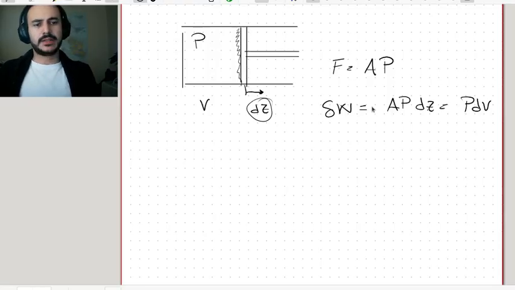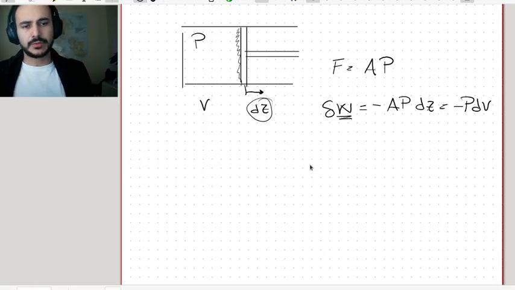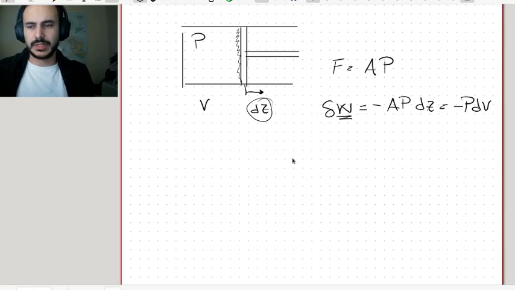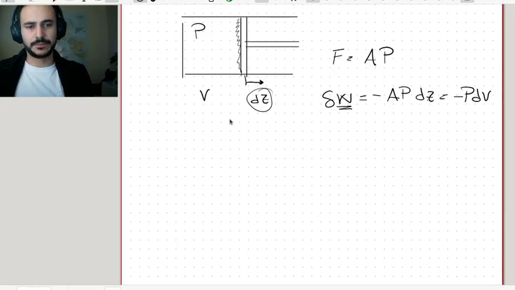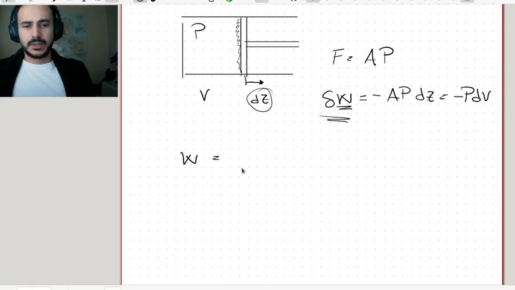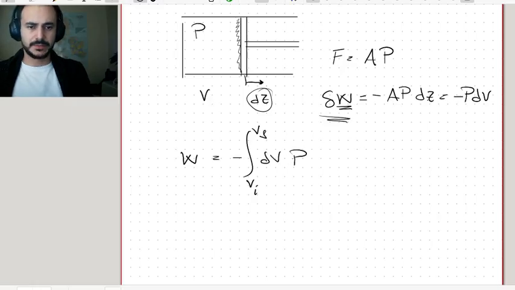And if I ask now what is the work that the environment is doing on the piston, well, it's minus that, okay? Whenever I'm talking about work, it's always the work done on the system. So if the system is pushing the piston, the work is going to be negative. If you are injecting work onto your system, it's going to be positive. And this is infinitesimal work, but if you want to calculate the work, you just have to write it as an integral. So this minus P dV, you have to integrate from the initial volume to the final volume. So that is the work.